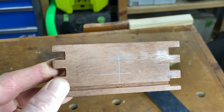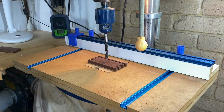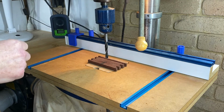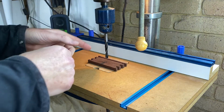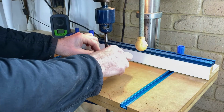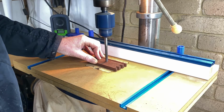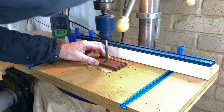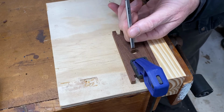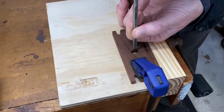I'm going to use the drill press to make sure that the holes are nice and square. My wood is 10.3 millimetres thick for my handle. So I'm going to drill a 9.5 millimetre hole, or a couple of holes, and then, as always, sneak up on the difference. So now I'm just going to square off this hole here, square off this mortise using paring cuts.